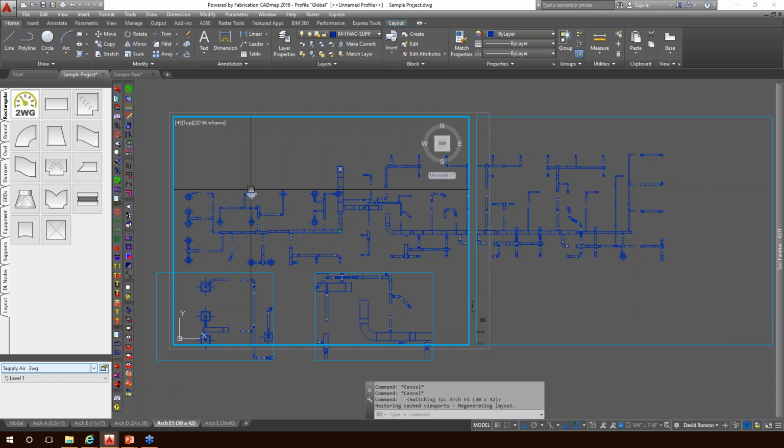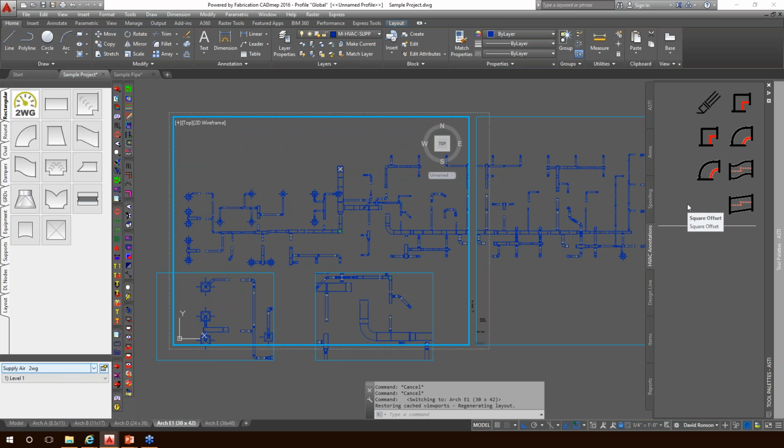what we have here is a viewport into the model space. All right. And I have set up some buttons for the different types of patterns. Some of you might want to annotate the diffusers. You'll want to annotate the radius of a fitting. You want to annotate throats. You might want to annotate offsets.